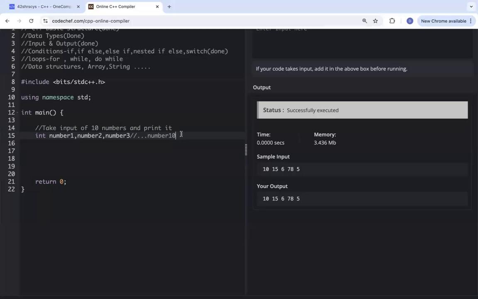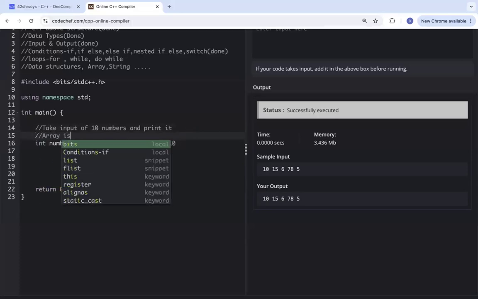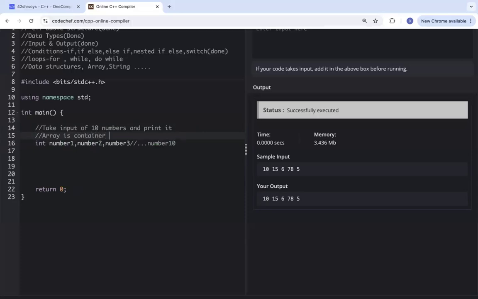No, it should be of the same type. Even if you declare so, eventually the compiler converts it to the data type it wants. So in very simple terms, you can call an array a container where you can store similar data types. So let me just define it. Array is a container where you're going to store similar data types.